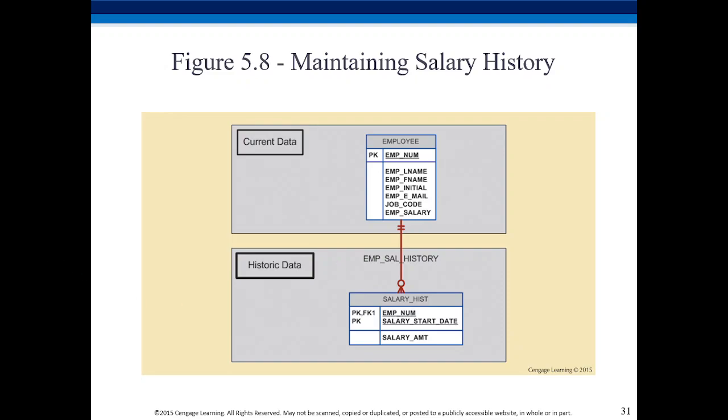Some time variant data is equivalent to having a multi-valued attribute in your entity. To model this type of time variant data, you must create a new entity in a one-to-many relationship with the original entity. This new entity will contain the new value, the date of the change, and other attributes pertinent to the event being modeled. This employee salary history will track all of the changes of the salary of a specific employee.